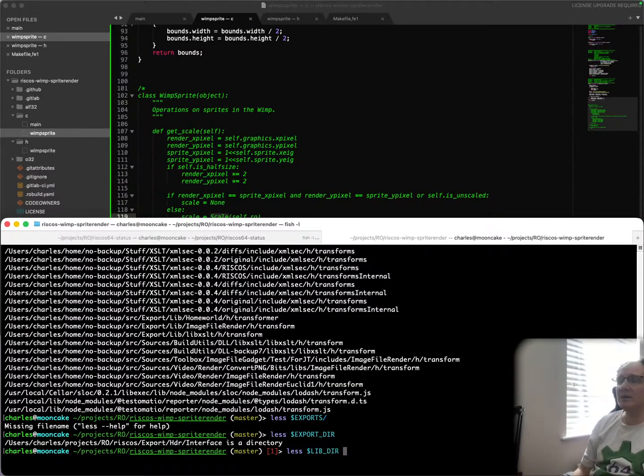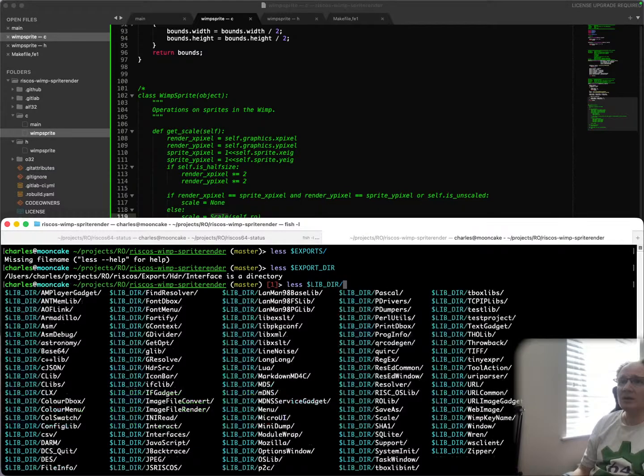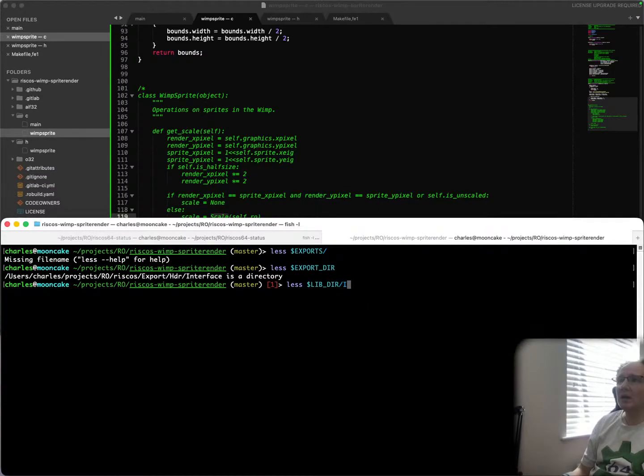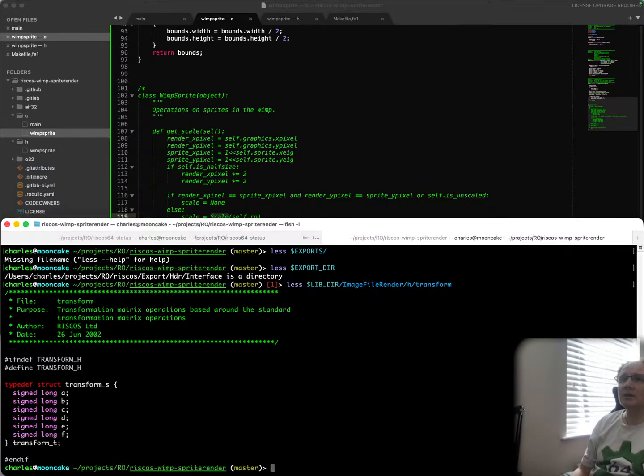Libdir. There we go. Libdir slash image file render. I'm actually not going to. Oh, it's just got a transform object, nothing else. Oh, that's not quite so nice.